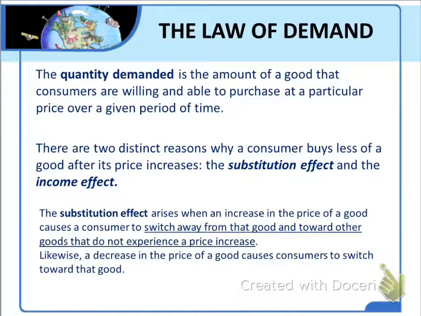Suppose your meals consisted of a combination of $1 tacos and $2 burritos. The opportunity cost of each burrito would be 2 tacos, because the $2 spent on a burrito could otherwise buy 2 tacos for $1 each. If the price of burritos rose to $3, you would then have to give up 3 tacos for each burrito. At the same time, the price rise for burritos would lower the opportunity cost of tacos. Instead of giving up a burrito for every 2 tacos, you would give up a burrito for every 3 tacos.